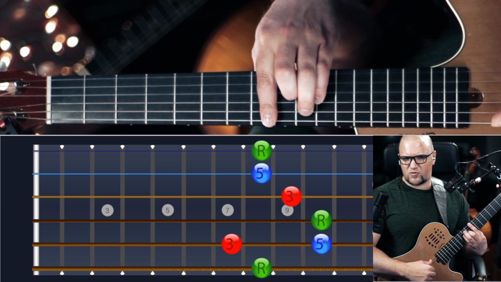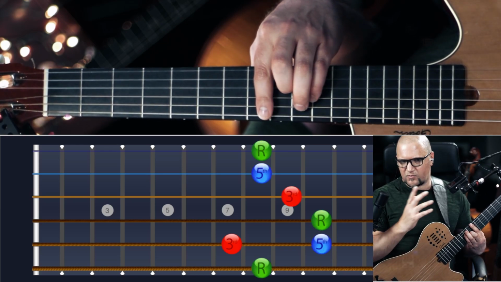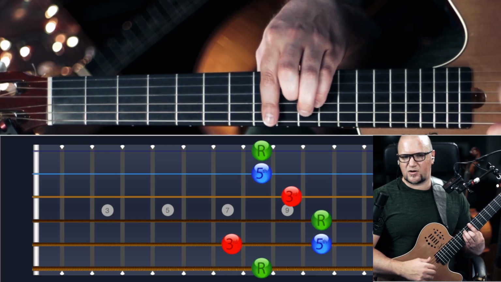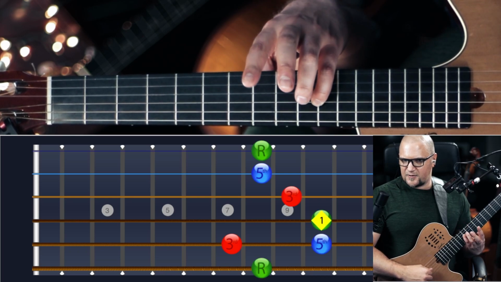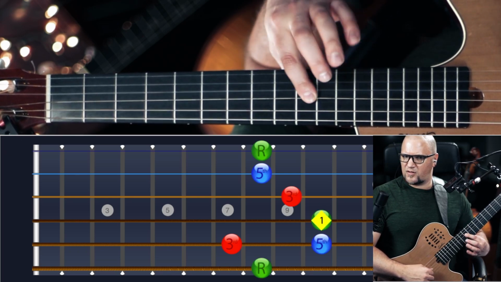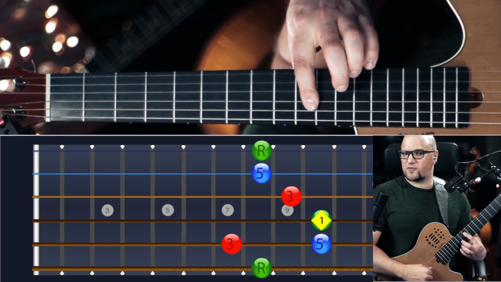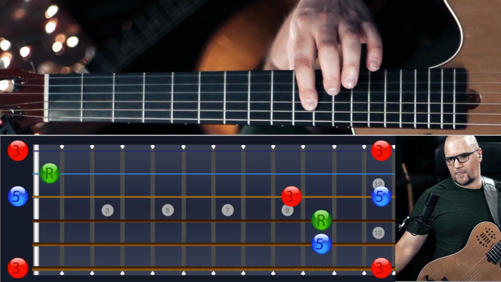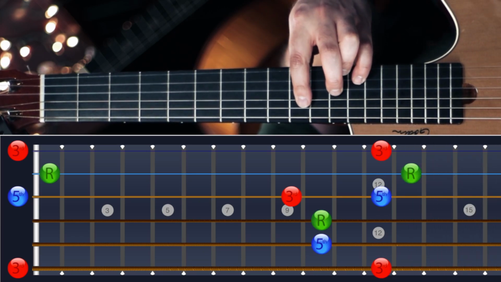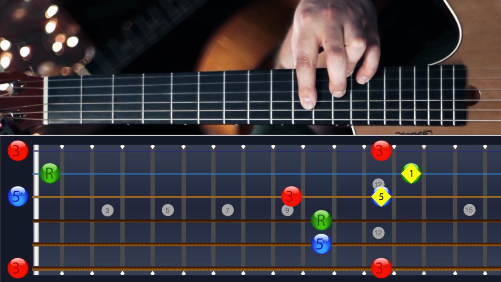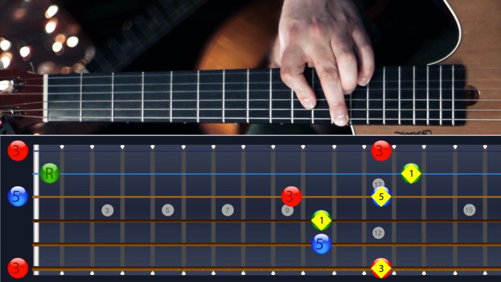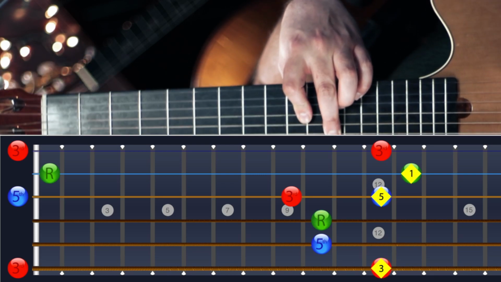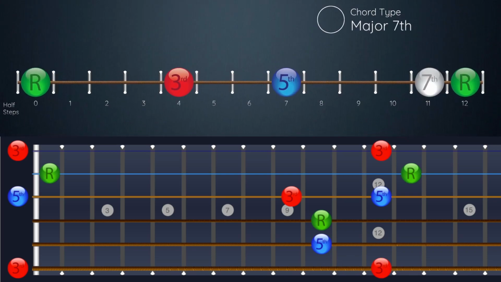So here I am on the E form. If you don't know these at all, then we're going to do a separate video for that. I'm assuming most of you understand what these forms mean. And then the pinky goes where the first finger goes for the D form. And the D form is where most people miss all the extra notes, like the 5th on the bottom or the 3rd. Because only when you know where everything is and you have all your landmarks can you start using this stuff. So let's go back to the E form.